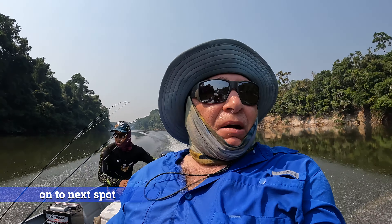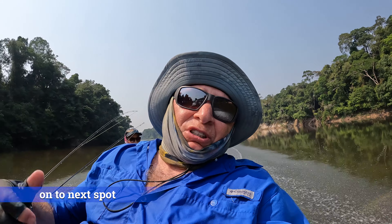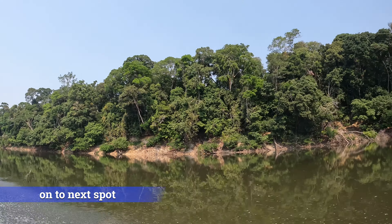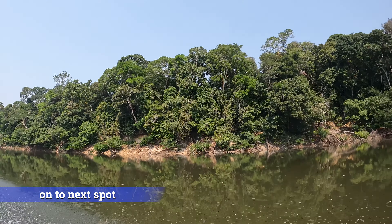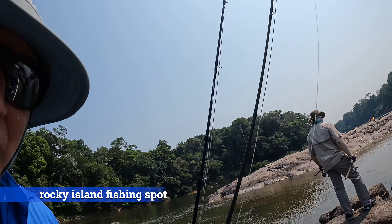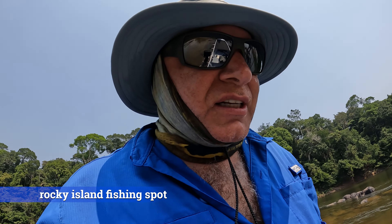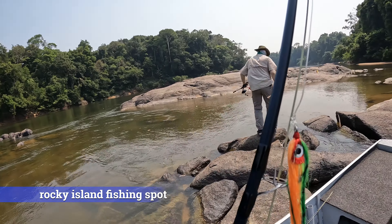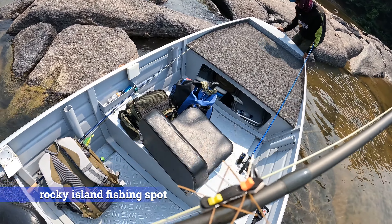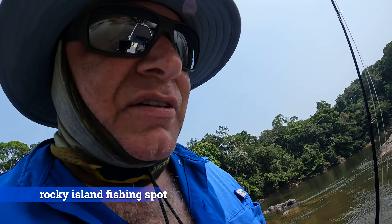We're headed to another location. The river is beautiful, everything here is amazing. I'm just waiting for the bridge to show up basically. I'm stopping at this area where the rocks are — after Ruben gets the boat situated, I'm taking my five weight and six weight. Going for peacock bass, with a dry fly for Baku and Matarasa, if I'm pronouncing it correctly.